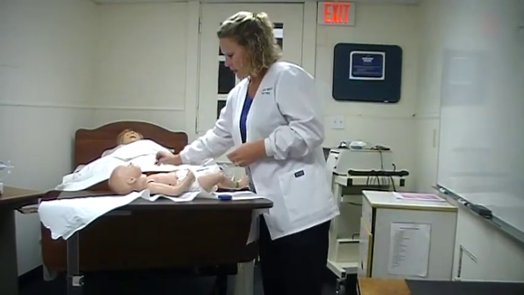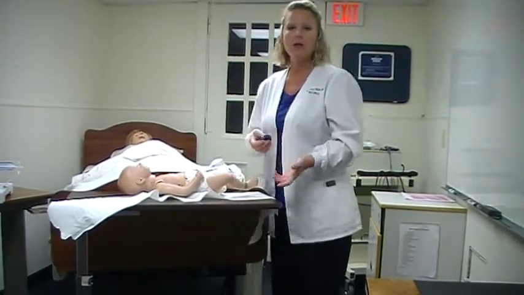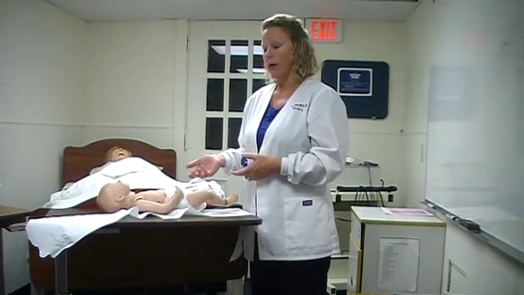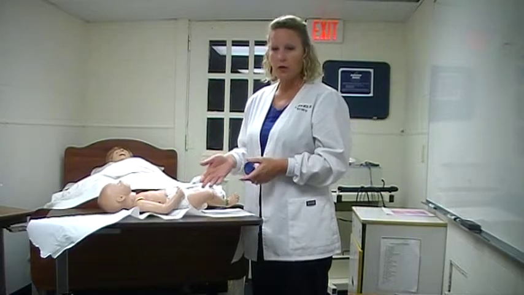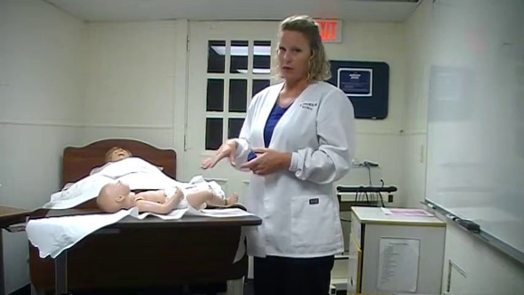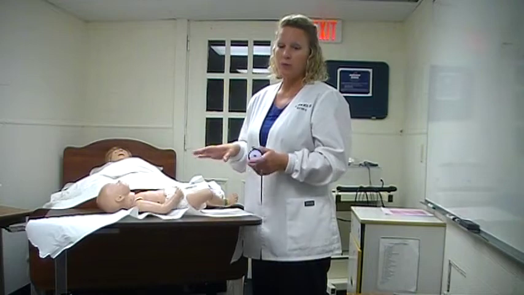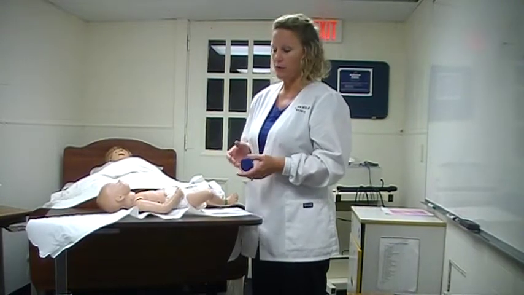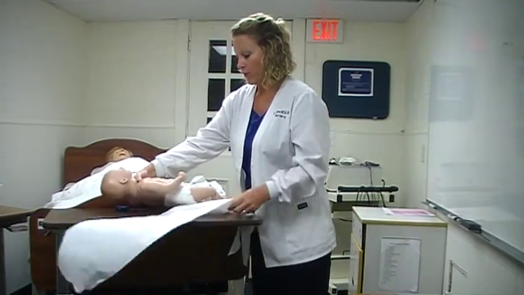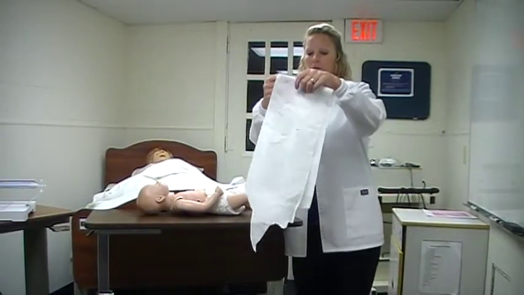Okay. The next thing we need to do, we're going to get their weight. The weight really needs to be measured with no clothing on. If you were to weigh them with some type of article of clothing or even their diaper, you're going to have to weigh that first, and then you'd have to subtract that weight. Like if it was a diaper, you'd weigh the diaper and then subtract that. So the best, most accurate way of measuring them is just to measure them without any clothes on. But what we first need to do is zero our scale, and we're going to go ahead and place our exam paper on the scale, then zero it.